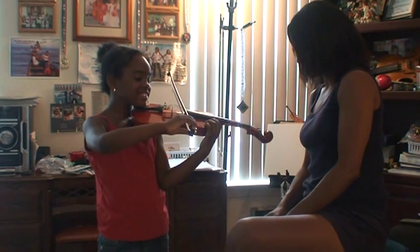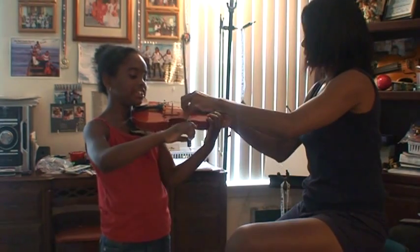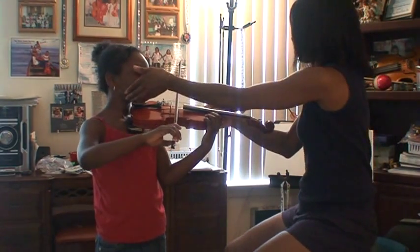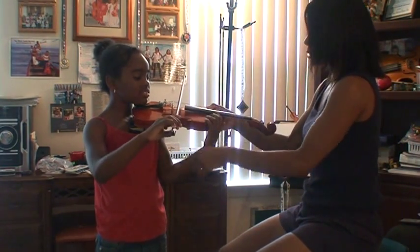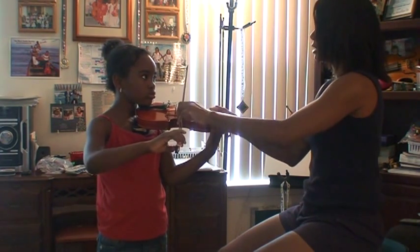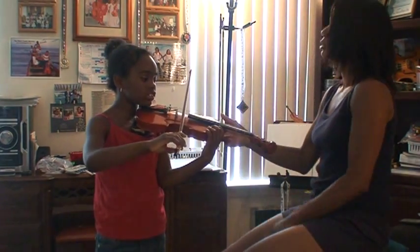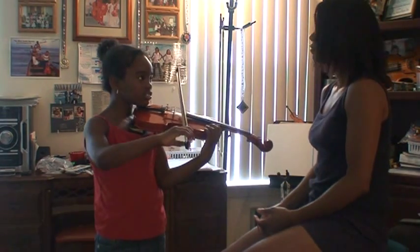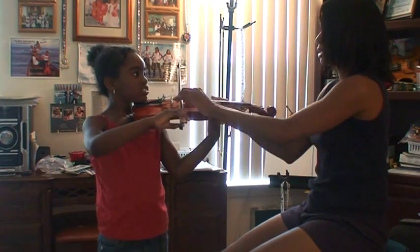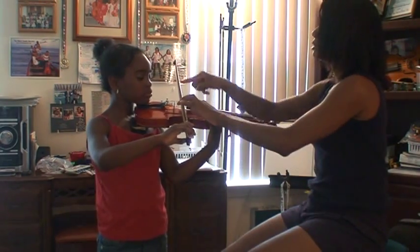Can you fix your bow hold? The thumb is not bumpy. Thumb bumpy. Okay. So hopefully we're going to help you create good habits so you can practice all by yourself. That would be great, wouldn't it? Don't drop. I told you that. Okay, we're going to do Mississippi Hot Dog. Ready? Go. Nope. Always start down. Okay. Very good. Now your violin's starting to droop a little bit. Stay tall. Stand tall. Nice. Mississippi Hot Dog for tall violin. Ready? Go. Down.